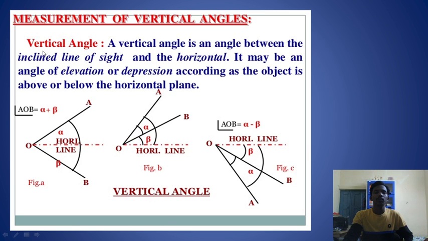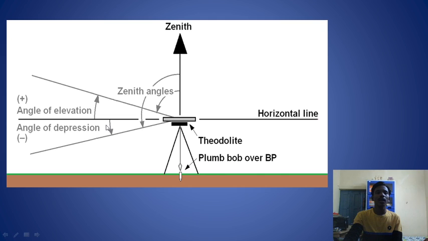Now let's move to the other method, the measurement of vertical angles. Now we have learned about the measurement of horizontal angles. Here a vertical angle is an angle subtended between the inclined line of sight and the horizontal line of sight. Here, horizontal line of sight means the vertical circle vernier must be reading 0 degrees, and if the vertical circle vernier doesn't read 0 degrees, then the line of sight is called an inclined line of sight. The angle subtended between the inclined line of sight and the horizontal line of sight is known as the vertical angle. The vertical angle may be classified into two divisions: angle of elevation and angle of depression.